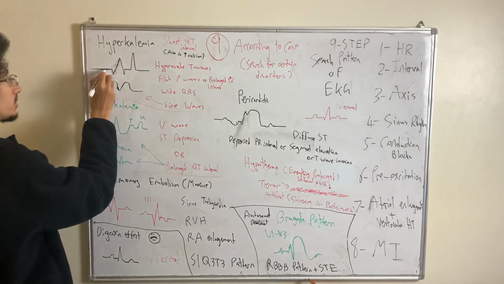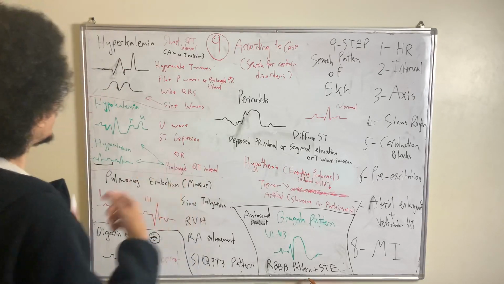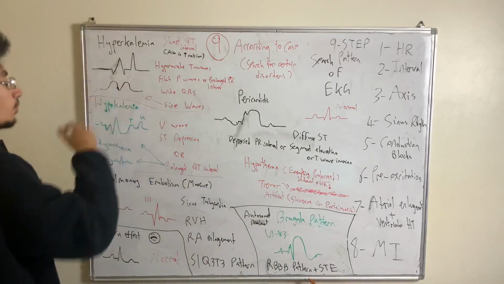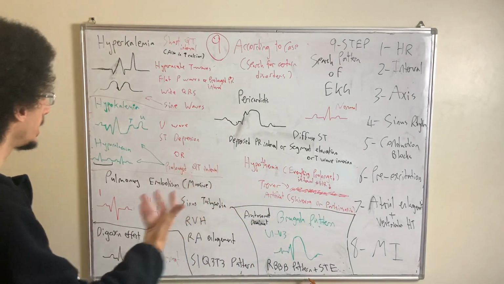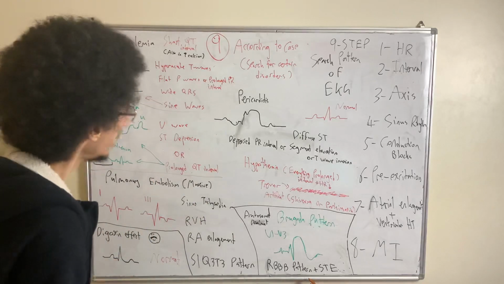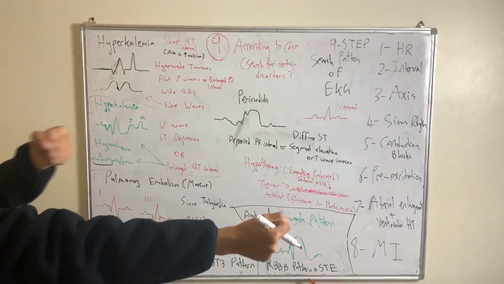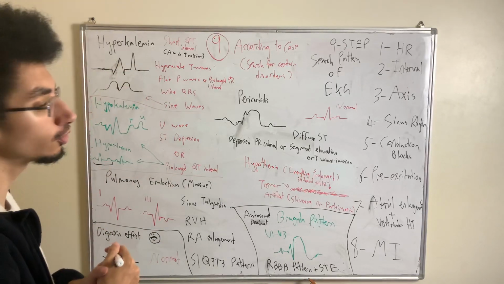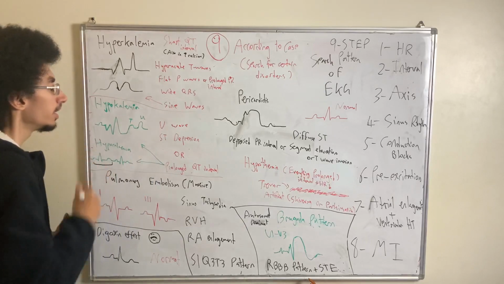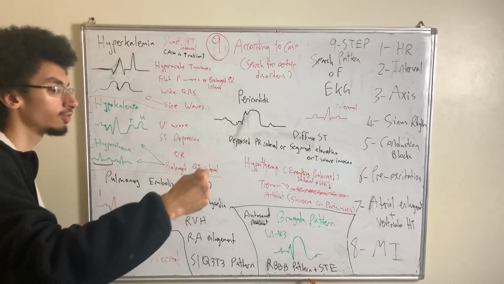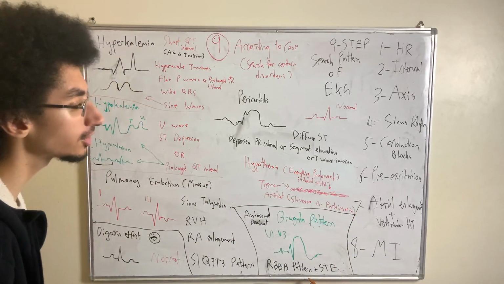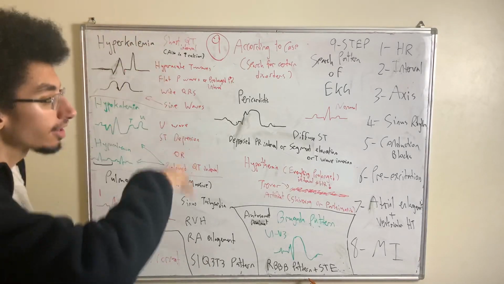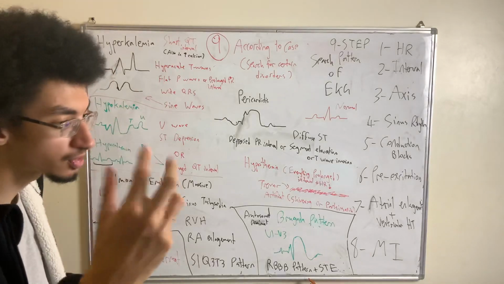Okay? So I like to think of it like this. And then at the same time, while you're stretching the P wave, the QRS is also being widened. So you could also have a widened QRS. And if you keep stretching and stretching, this widened QRS can join with the hyperacute T wave. And this can form a sine wave, which can further develop into ventricular fibrillation in cases of severe hyperkalemia. So this is how I like to think of the EKG changes in steps, okay?